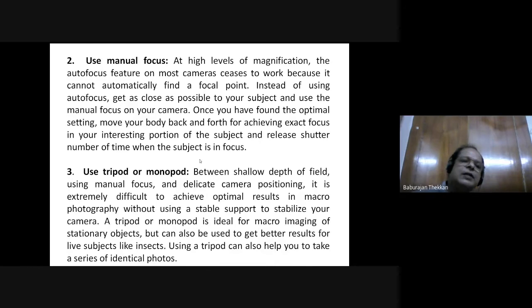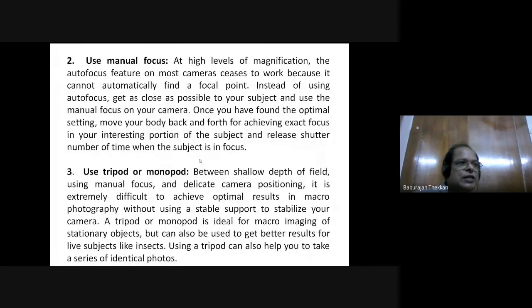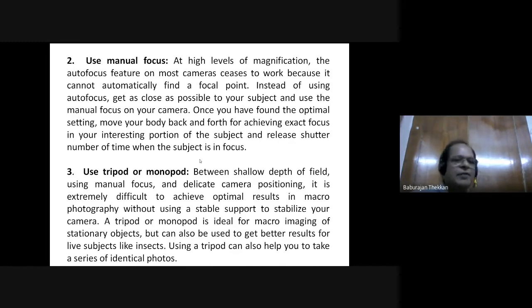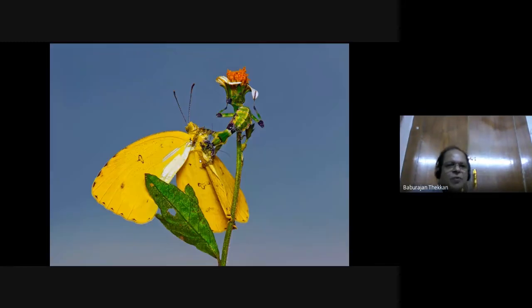Handheld shots and tripod shots make a difference. Mainly, you may not be able to do repeated shots by handheld, because there will be changes; you cannot keep exactly the same position a number of times while shooting. In every shot you can find some difference from one to the other when handheld. But with tripod or monopod support, you can copy the same thing any number of times. That is the reason I am telling you, whenever you can utilize it, especially for macro photography, carry a tripod or monopod, which is easy to carry with you. Now, I am showing an image of a butterfly.